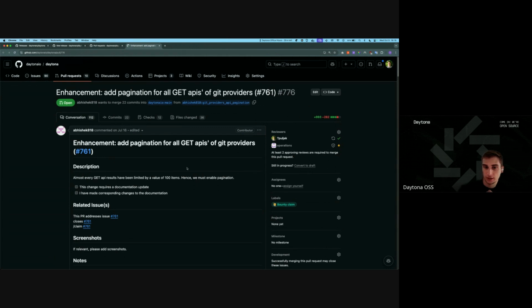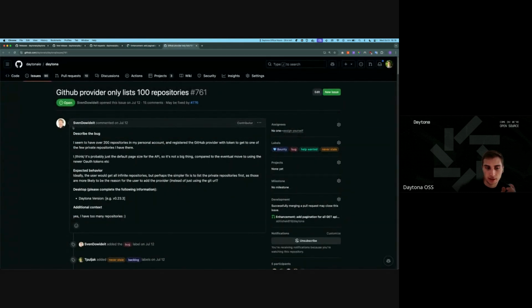This is an improvement that actually solves an issue where, I think it's Sven again, Sven noticed that if you have more than 100 repos, you can't actually list them, because we hard-coded it to 100. It could have been solved by basically allowing the API to list a few thousand repos, but that doesn't make much sense. So actually paginating these results makes more sense, and users will be able to filter the results as well. So this change will definitely be a welcome one for people with more than 100 repos.